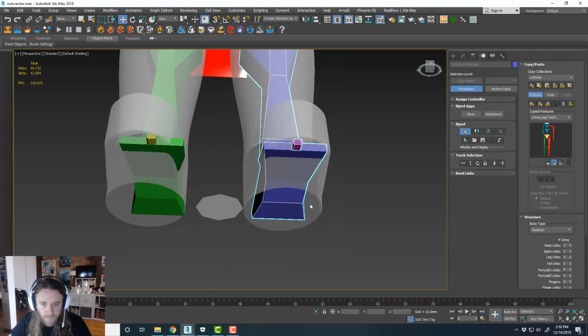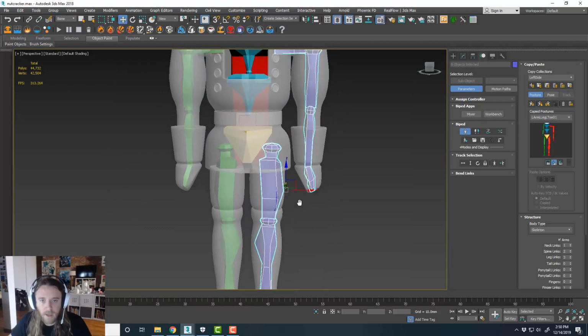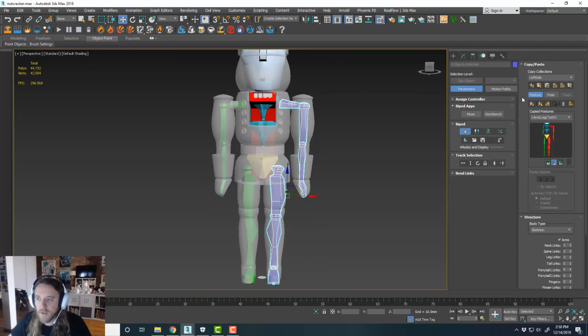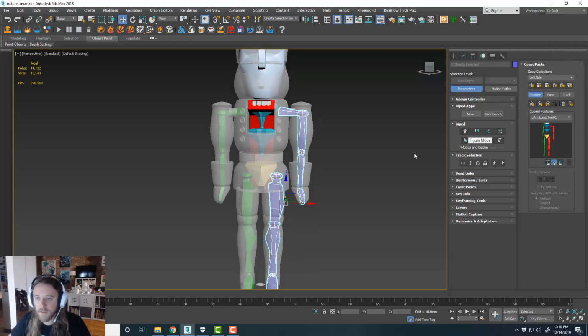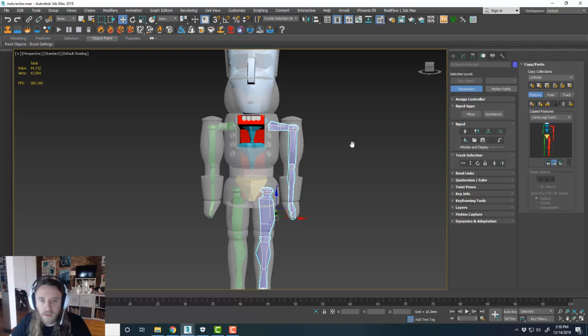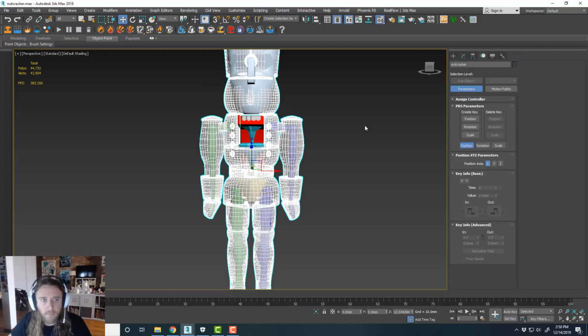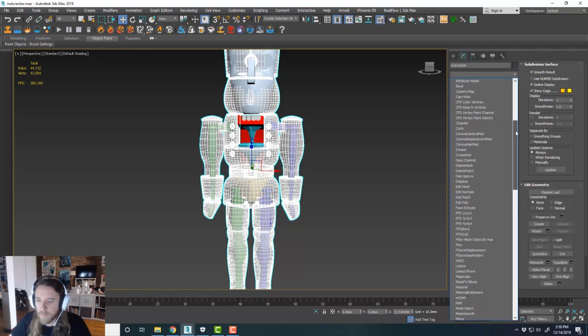That should be pretty good as far as his bones go. We could go back and adjust this stuff a little bit more later on, but as far as skinning and weighting this stuff, it should be pretty good for right now at least. So with that done, go ahead and exit figure mode, and we'll continue here. I'll jump out of my bone selection tool, go to all, and then under modifiers for this stack, I'll do skin.